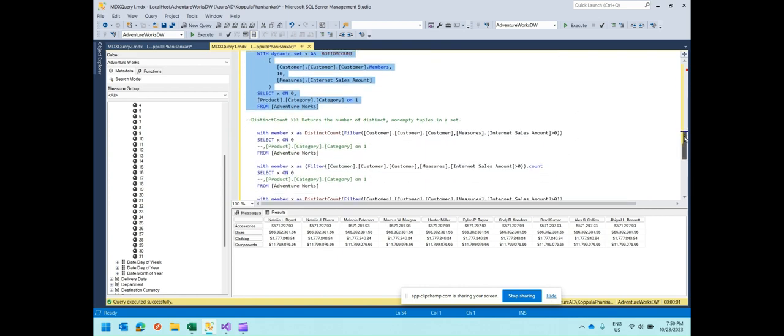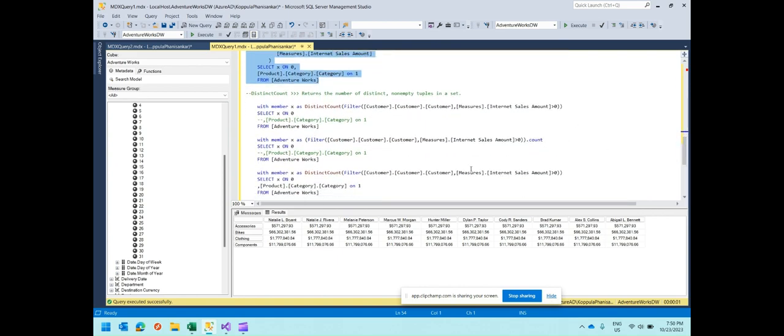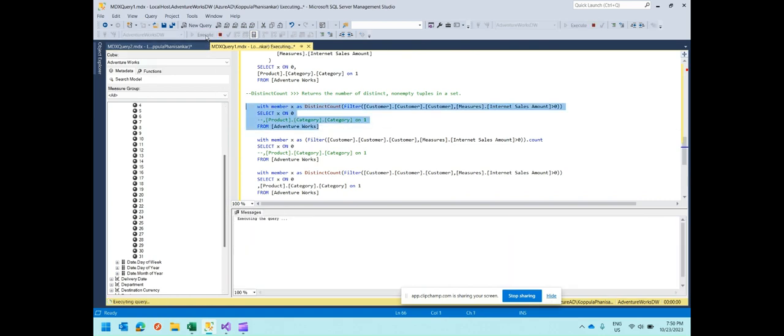Now I'm moving to the distinct count. This is the other function where we can fetch distinct values. I want to fetch the distinct count of the customers from the customer dimension where the internet sales amount is greater than 0. Let's see how many distinct customers we have here. I have 18484 distinct customers.